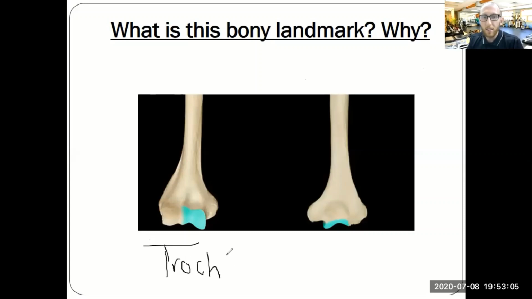And another way that you can tell that this is the trochlea is that the trochlea is next to the medial epicondyle. Notice how the medial epicondyle is much larger than the lateral. Feel the inside of your elbow. Go ahead and feel that inside of that elbow. Feel the medial epicondyle and you'll feel the bump. Now feel the lateral part of the elbow. It's flat, it's smooth. So the big bump is the medial epicondyle, the small bump is not. The trochlea is always next to the medial epicondyle.